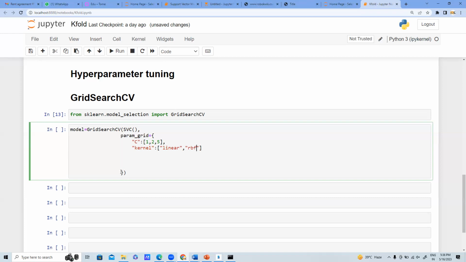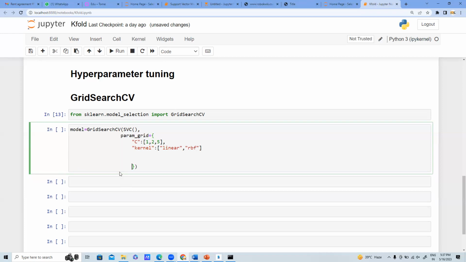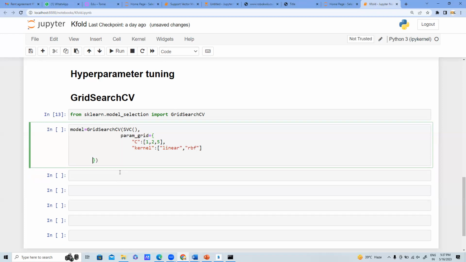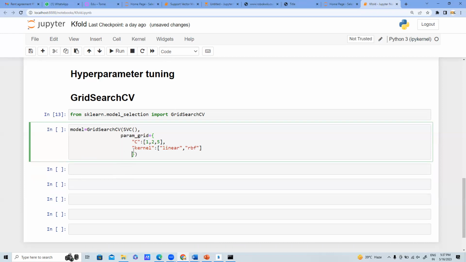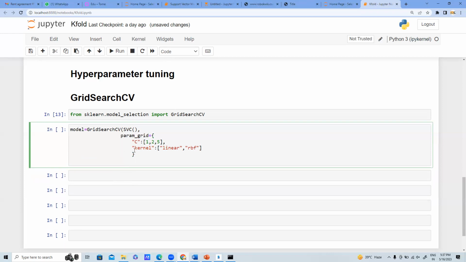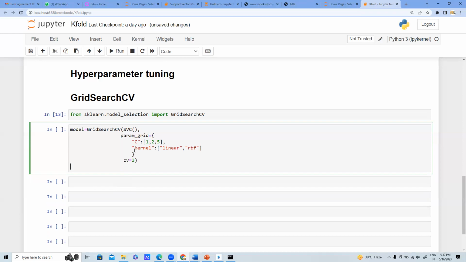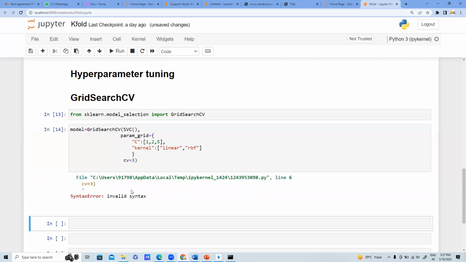Again, you can use other parameters as well, but to simplify it I'm just using 2. Now after that we need to use CV. So CV equals 3. 3 means I want to split the data set into 3 equal parts.